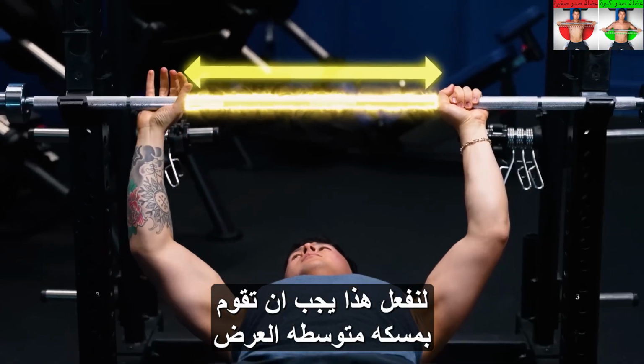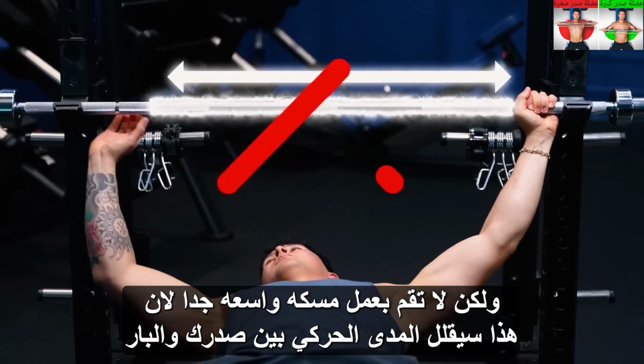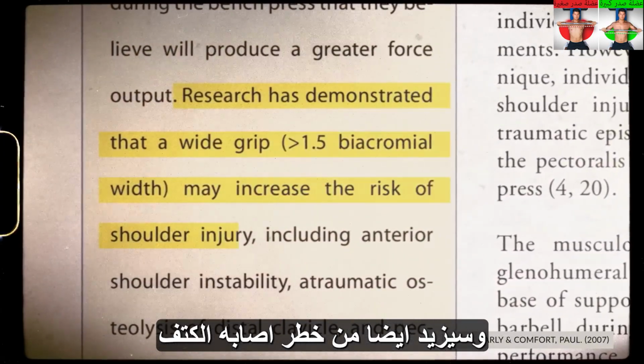To do so, you'll want to use a relatively wider grip, which research suggests can also make your bench a little bit stronger. But you don't want to go too wide, as this reduces the range of motion your chest goes through and may also increase the risk of shoulder injury.